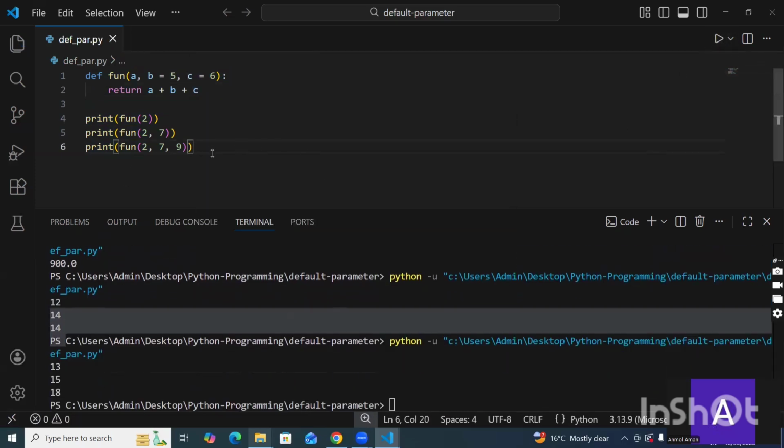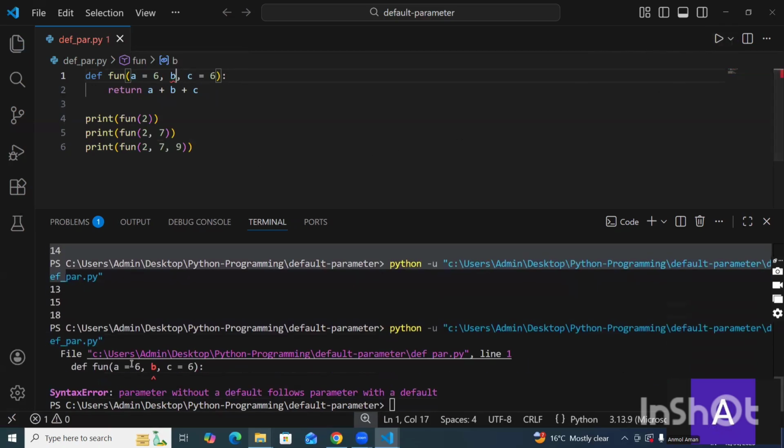Now, the one most important point which you need to remember is that you cannot write default parameters before the positional parameter. I'll explain the reason as well. Let's say you make A a default parameter and B a positional parameter, this will not work.